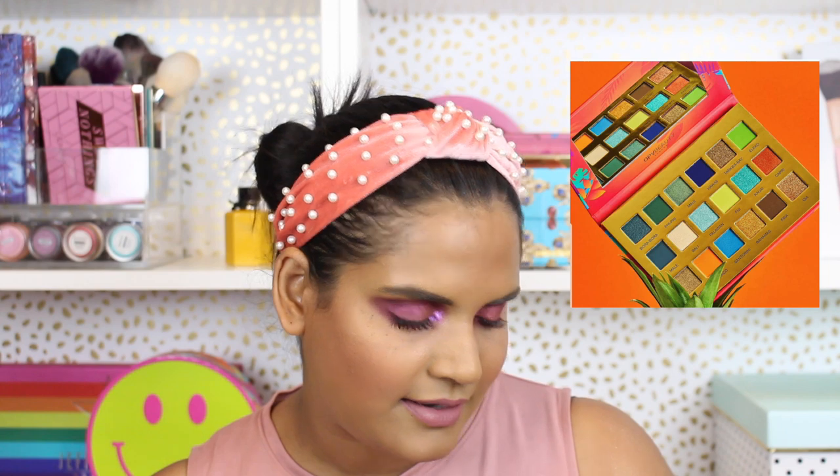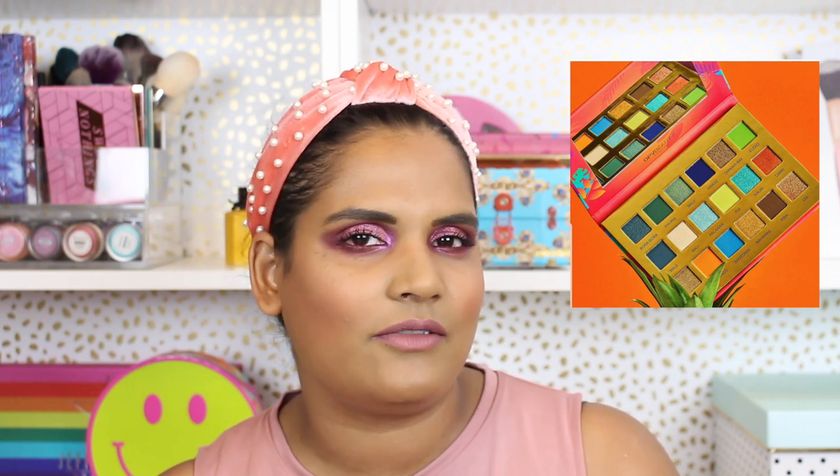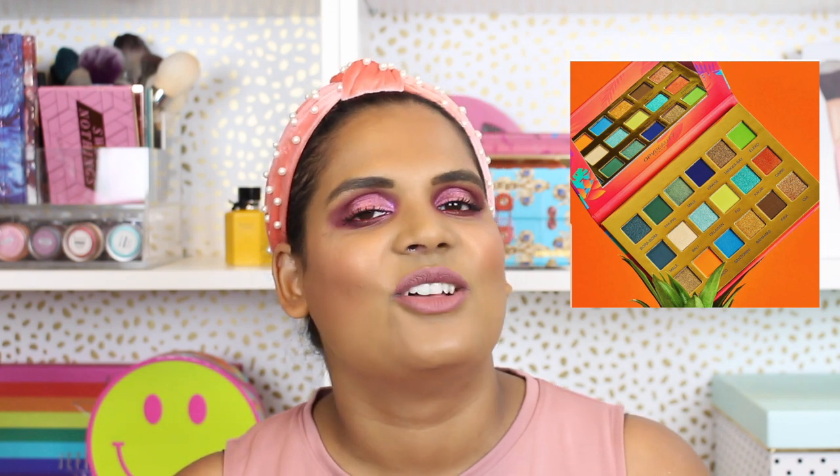The last palette I'm glad I passed on is the OPV Tropical Vibe palette. OPV is based in the UK or maybe Italy — I can't quite remember. It looks like a muted, colorful palette and I want to try the brand, but it wasn't one that really drew me in. As I'd never tried the brand before, it was pretty easy to say no. This wasn't the palette that sold me on the brand. That's it for my ten eyeshadow palettes I don't regret not buying — let me know in the comments a palette you don't regret not buying!